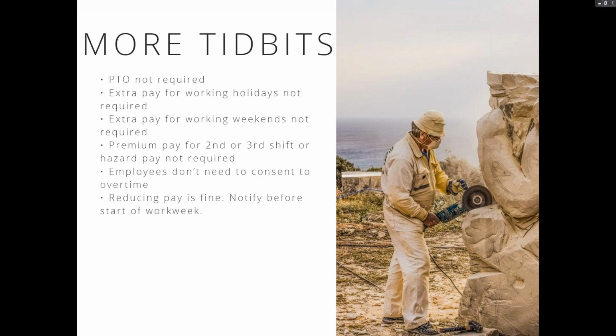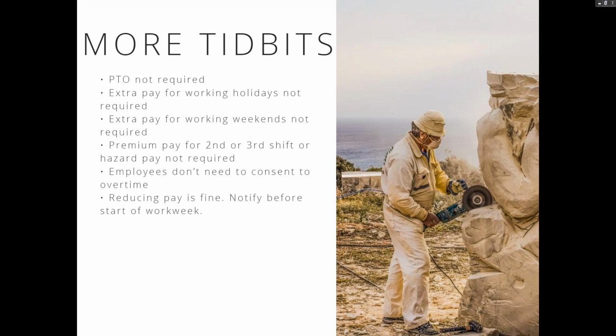Same with premium pay. You do premium pay if you have second or third shifts, for example. You're doing premium pay or hazard pay because it entices people to actually come in and work those second and third shifts. That's the marketplace, that's capitalism, right? That's not required. There's no requirement that you pay shift premium wages for those. There's no requirement that you pay any certain wage for any job. In the United States, you just have to pay minimum wage. So could you pay the CEO of Google minimum wage? Absolutely. There's no law saying that CEOs have to make billions of dollars a year. That's not a law. So you could pay anybody anything, and premium pay is another example of that.